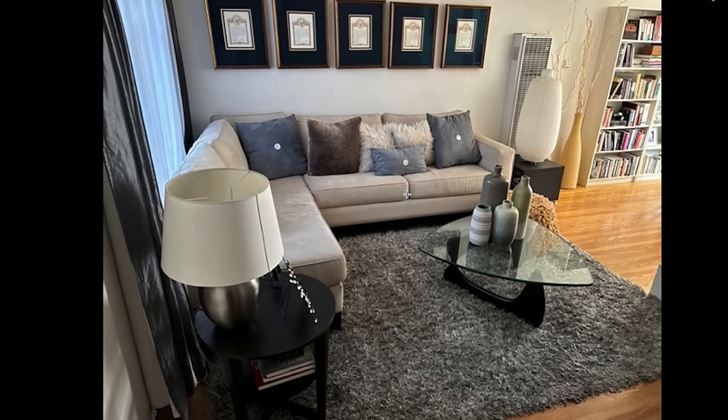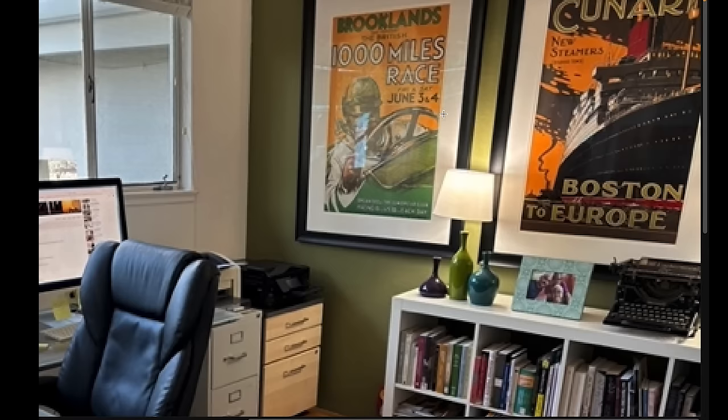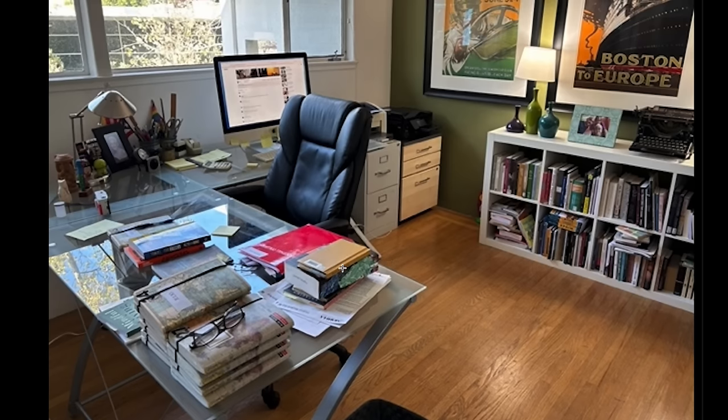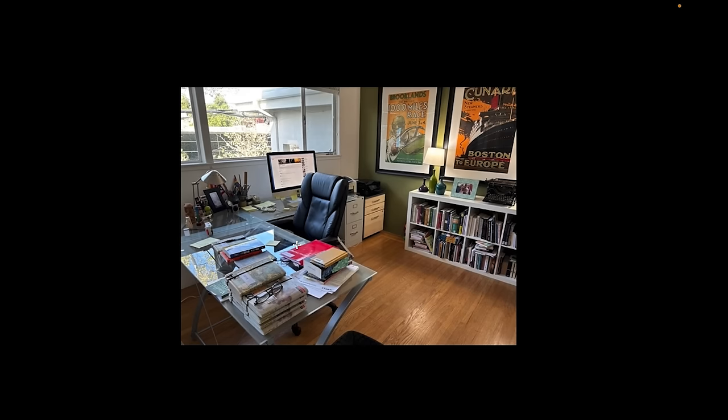But overall, for a living area, really nice. He said in his email that this place was his office. One thing I love about this office are these posters — these are so cool. Vintage posters. I think for a masculine office space, this looks great, and it really works with the accent wall at the back. The bookshelf could maybe do with an upgrade — it's that IKEA one that everybody has. But I do love the vintage typewriter at the back. It looks like this guy probably needs a new bookshelf anyway because he has too many books, which is a good problem to have. The desk itself is not the most amazing — it looks kind of like plastic and glass. Maybe a nice wooden desk would be a good upgrade here.